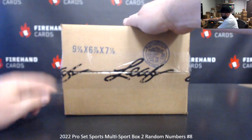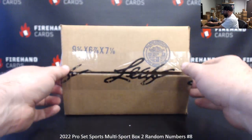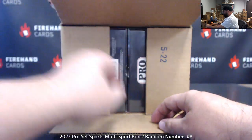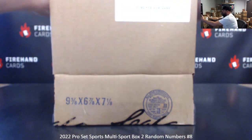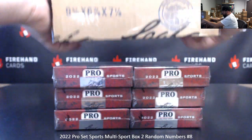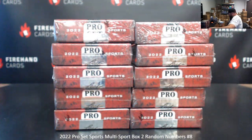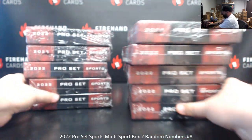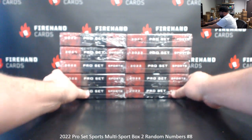We'll use left side serial number to determine ownership, unless the card lacks a serial number. If it lacks a serial number, we'll take the last letter on the back of the card number and award based off of that. All right, we'll number the boxes top to bottom, left to right, 1 to 5, 6 to 10.